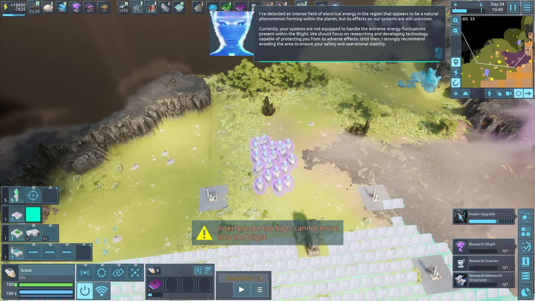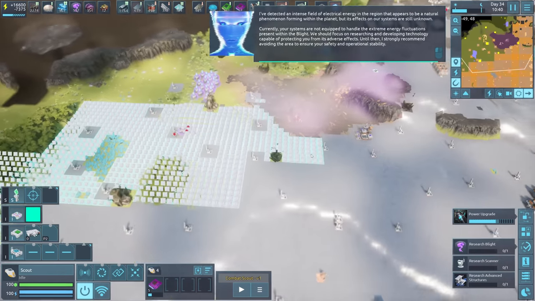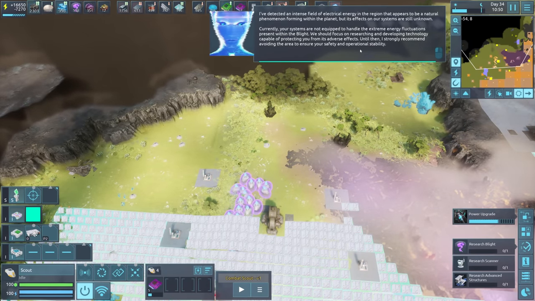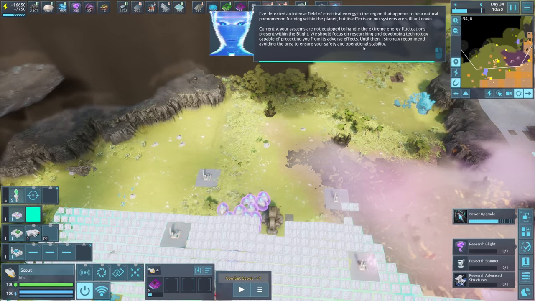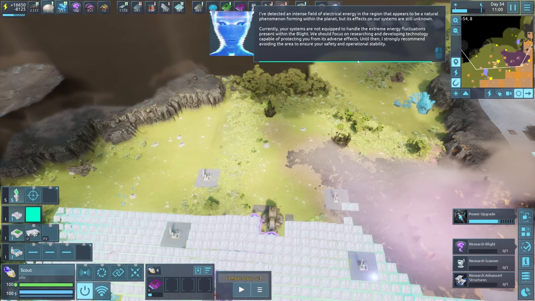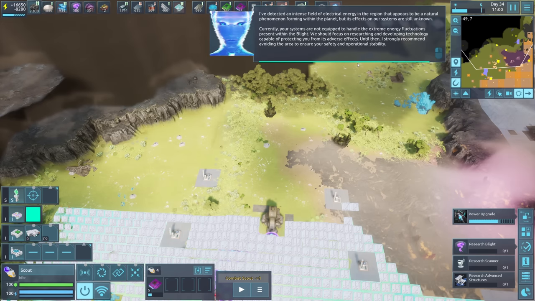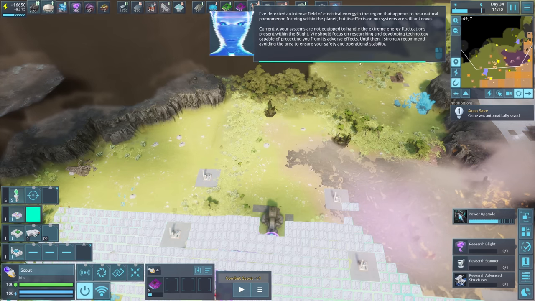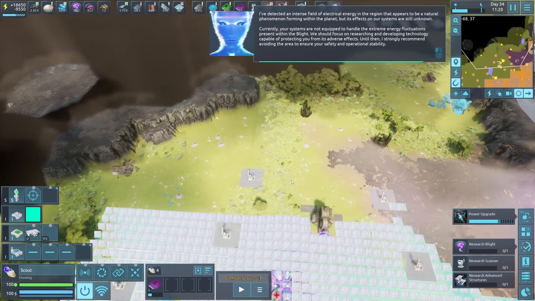I've detected an intense field of electrical energy in the region that appears to be a natural phenomenon forming within the planet, but its effects on our systems are still unknown. Currently, your systems are not equipped to handle the extreme energy fluctuations present within the blight. We should focus on researching and developing technology capable of protecting you from its adverse effects. Until then, I strongly recommend avoiding the area to ensure your safety and operational stability.